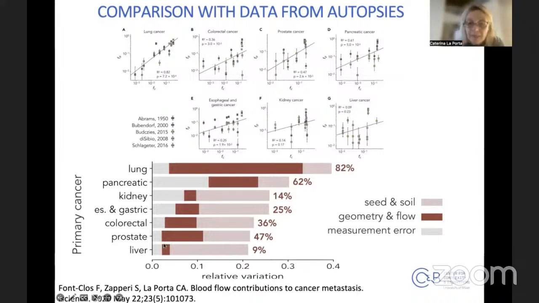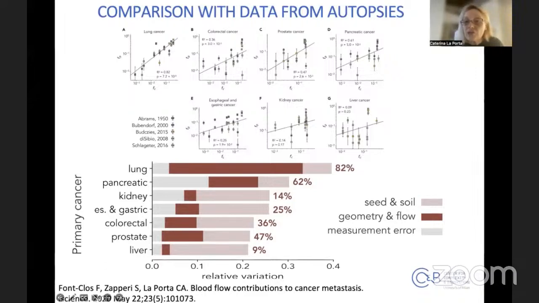While for liver, no, perhaps, and also for other kinds of tumors, but in particular liver and kidney. That means that in this case, for this specific kind of tumors, the adhesion properties, the aggressiveness of the tumor cells, so all the other characteristics and capabilities in the mechanism that the cells use to give rise to metastasis, are very, very important.